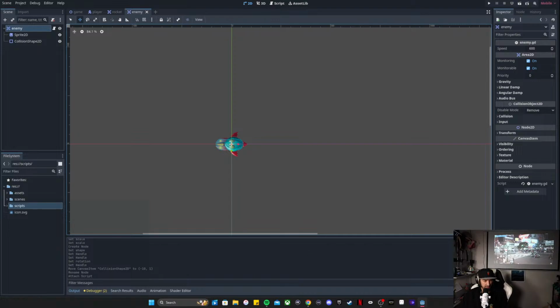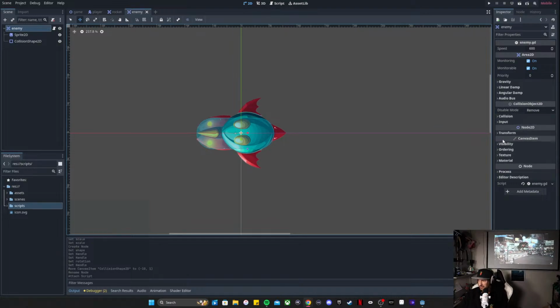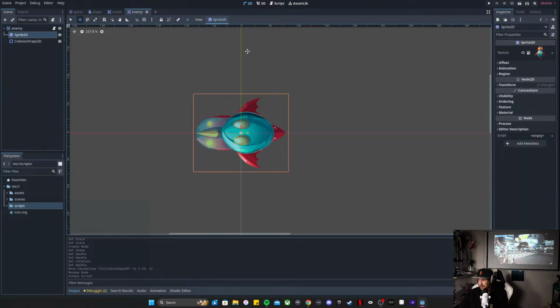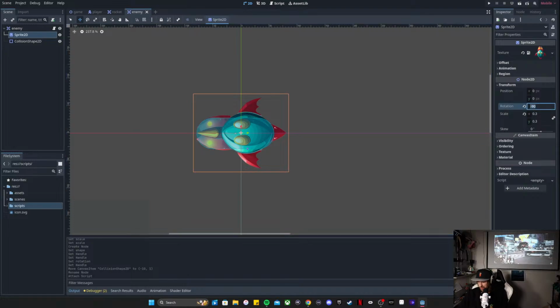Wait a minute. Okay. So he did this instead. Sprite 2D, sorry, transform. So he did 270.